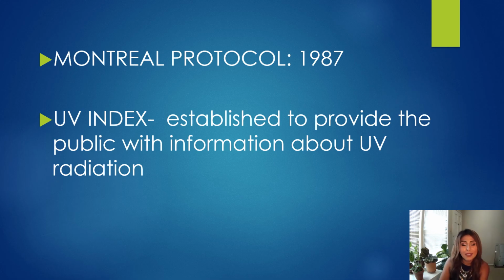The Montreal Protocol, 1987, that was the treaty that I was talking about. Something else that we have developed is the UV index. It was established to provide the public with information about UV radiation. So if you go to EPA.gov and you go to the UV index website, I think it's related, it might be on a different website, you can do it for today or any day of the year, enter your zip code and it'll tell you, okay, UV radiation in your area is at an all-time high. Please apply sunblock every 2 hours, wear a hat, wear this. So they let you know how bad the UV index is.